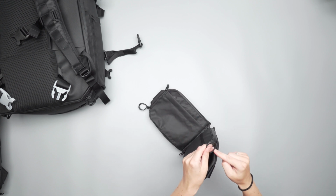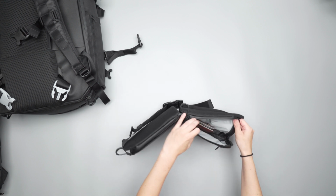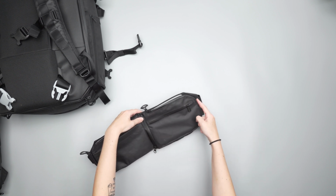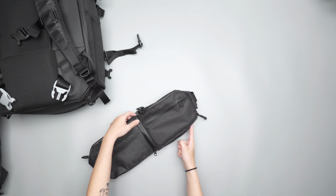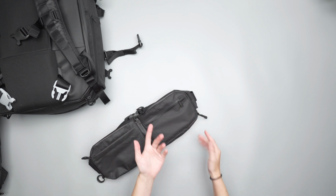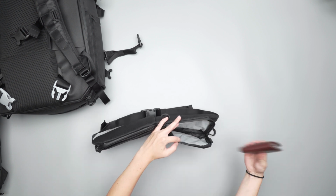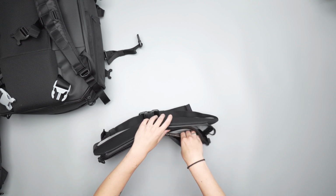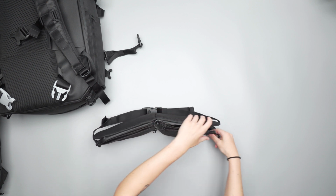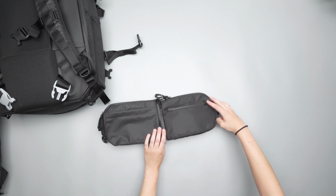These have the same zipper pulls as on the rest of the backpack. And then this opens up in kind of a half clamshell. So it starts here and goes all the way down to one side instead of going all the way down to the other side, because then obviously everything would fall out the bottom. So that is intentional. But here I have my wallet. If you wanted to stick your phone in here for a little extra security, that works as well. It's up to you based off of how you like to organize your gear.